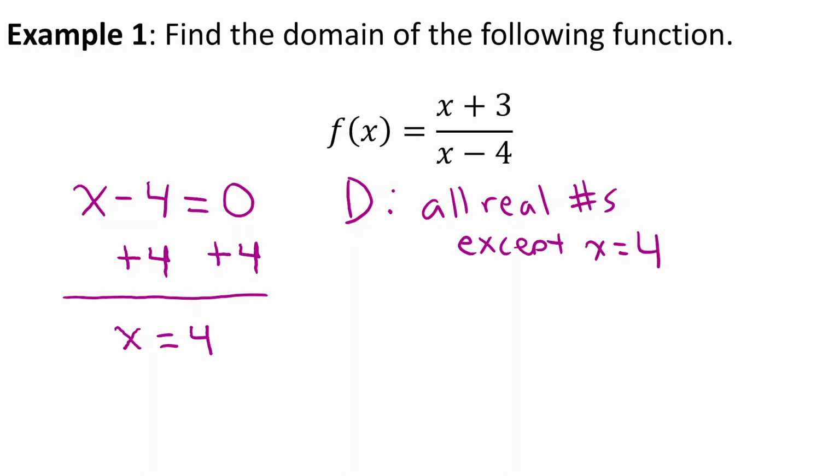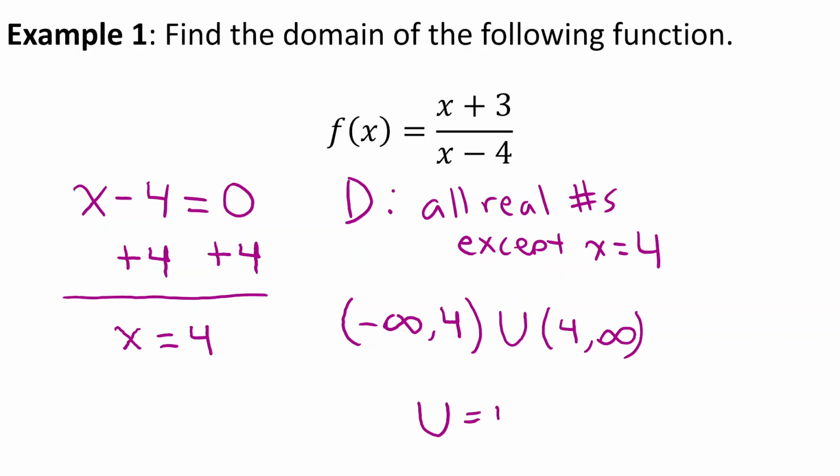And to write that in another way, which I call interval notation, we can write it as negative infinity to 4 union 4 to infinity, where that U is what we call the union. Essentially, when you have more than one interval used for domain, we use union to express multiple domains. So we're going to see that throughout other examples in this video.